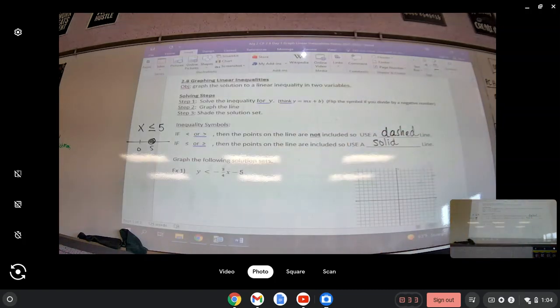And guys, I'm not lying. I've been teaching for 17 years. This step always gets me because you have been trained for years and years and years to connect your dots with a solid line. So it's really easy to forget about the dashed one. I do it all the time. So just pay attention to your symbol as to whether or not you're supposed to be using a dash or a solid line. All right, let's do it.